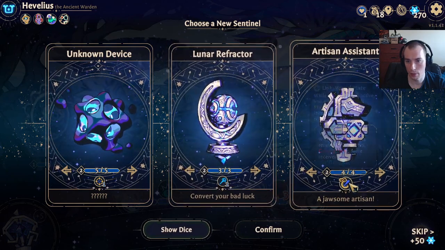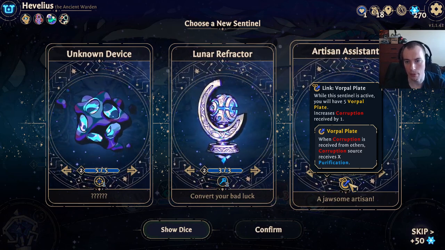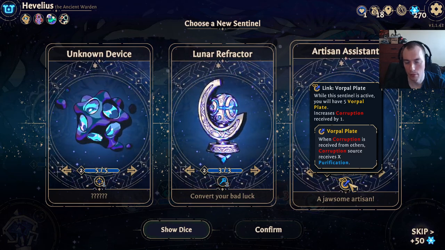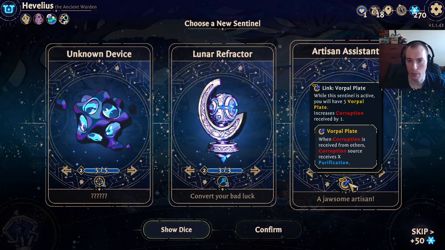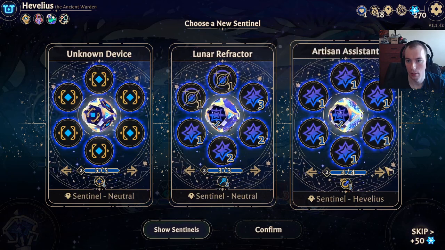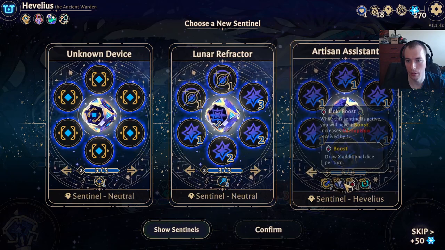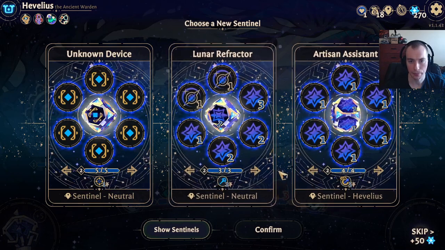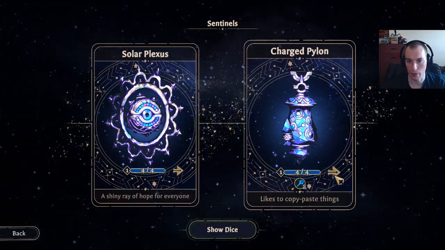And then this one does what now? While the Sentinel's active, you will receive 5 Vorpal Plate. Increases corruption received by 1. When corruption is received from others, corruption source receives X Purification. Oh, so I deal 5 damage every time they deal me damage? That's good. I wonder if that works through shield, though. It just has pretty boring... Oh, I see. It just levels up all these abilities. That's interesting. I don't think that's the way to go for us. I think for us it might be the Refractor or just a skip, but maybe I'll try the Refractor.